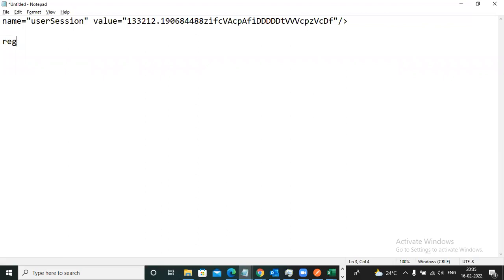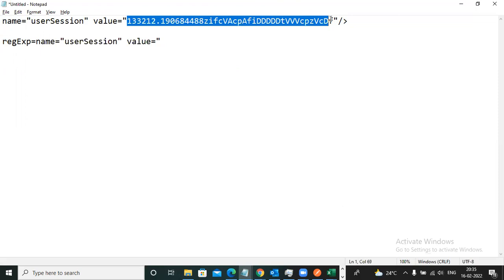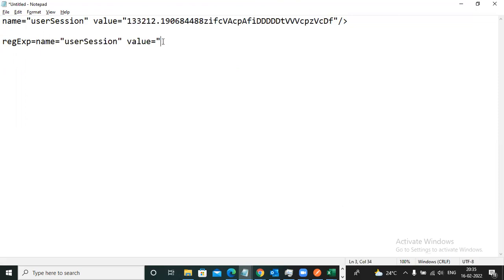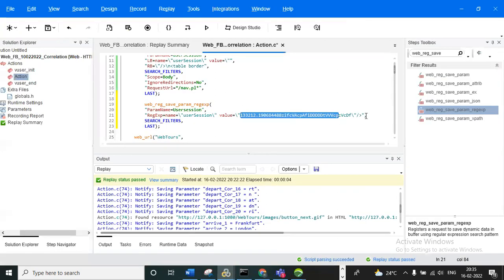So regular expression equal to, the left boundary, you need to copy and paste it, Control C, Control V. After that, where the dynamic value is, in this place you need to give an open bracket and close bracket, and inside that give dot star question mark. And you can give the RB now. If it is not the RB also, it will work for the regular expression. Now we can copy this and give it here.